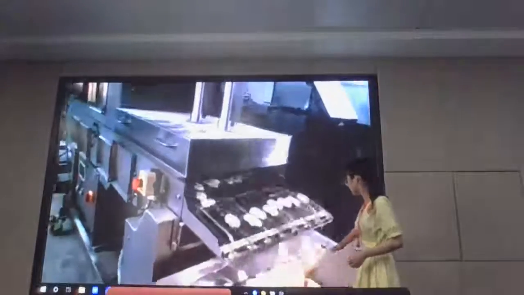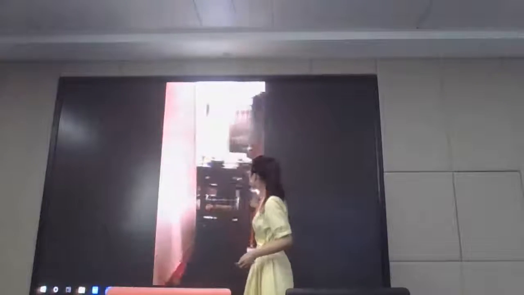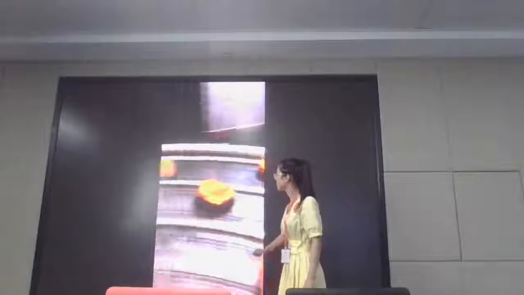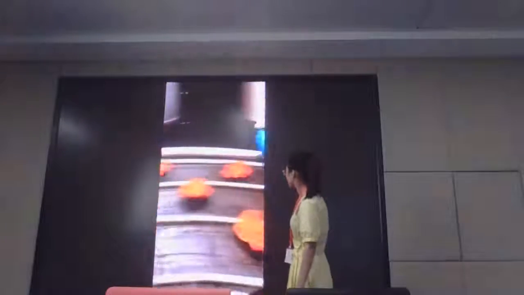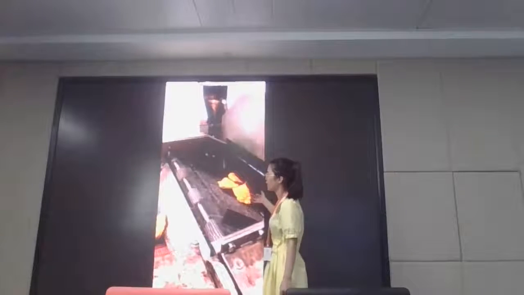This is the frying machine. After the frying machine, this is also the chicken nuggets frying machine here. This is the conveyor. The height of the conveyor is 8 centimeters. This is chicken nuggets.